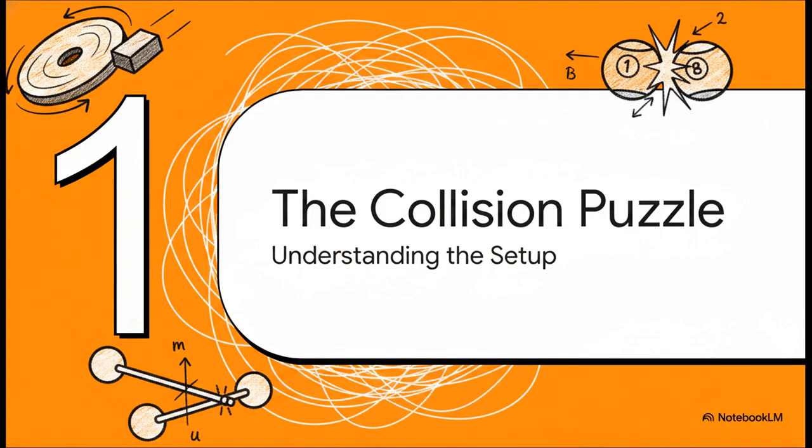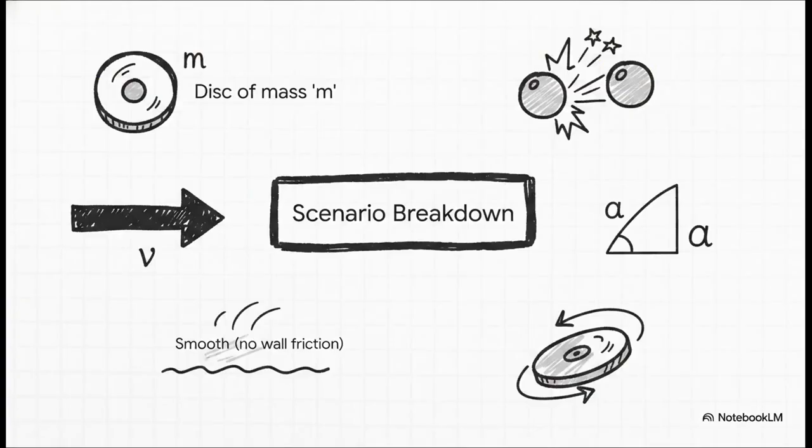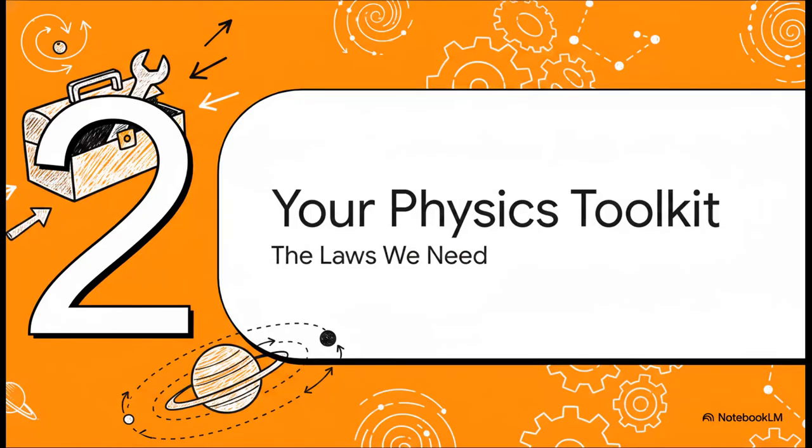You know, with any physics problem, if you don't fully understand the setup, you're just setting yourself up for failure. So let's make absolutely sure we're all on the same page here. Let's look at the ingredients. We've got our disk with its mass and velocity. Now, when the problem says the surfaces are smooth, that's just physics code for ignore friction, which makes our lives way easier. Then there's perfectly elastic. That's another huge clue. It basically means it's a perfect bounce. No energy is lost. And finally, the angle, alpha. So with all that info, our mission is to track the disk's rotational momentum, its angular momentum, through this whole event.